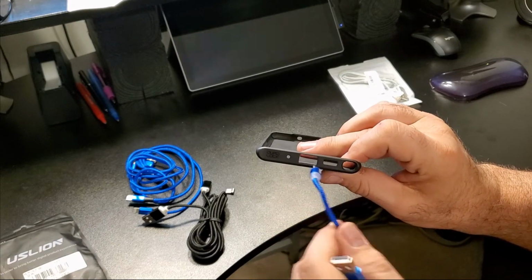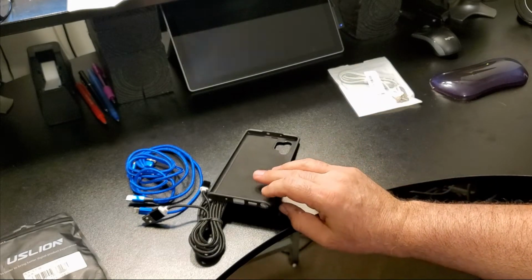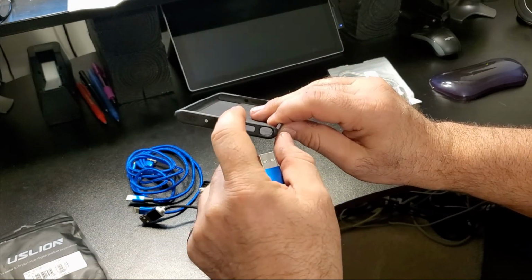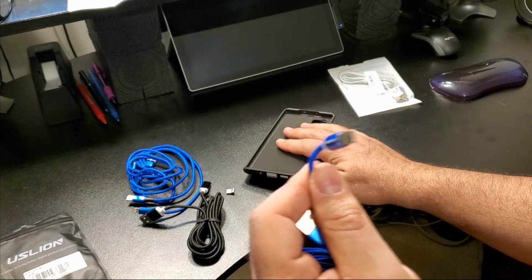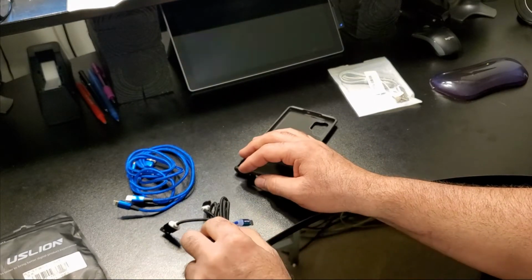I did on one of my Spigen cases, but I didn't like it. And when I did it, I had to cut out this here, and then I had to trim off a little bit here. Then I was left with sharp corners here as I hold the phone. I just didn't like the way it felt when I did that. So that's why I'm making a video, to allow people to make an informed decision.